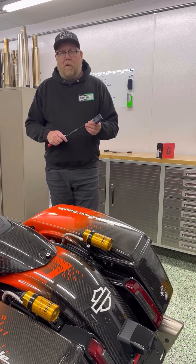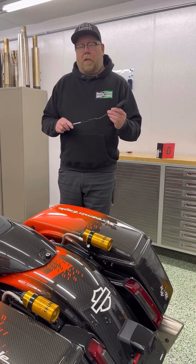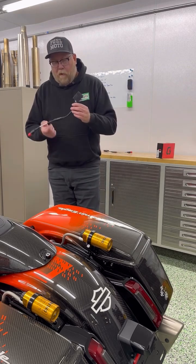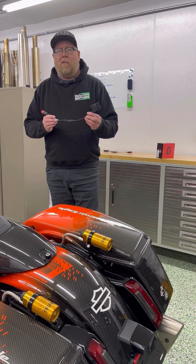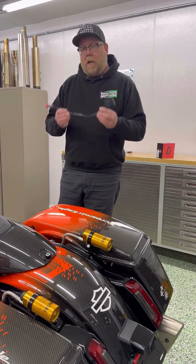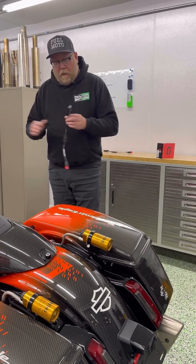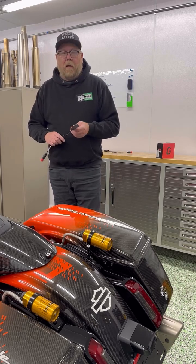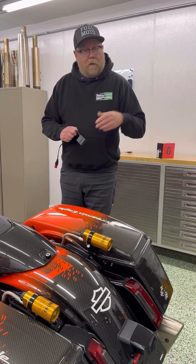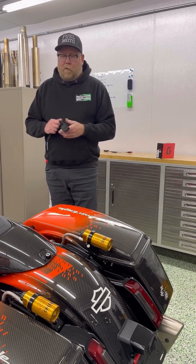The tuning with the PV4 is all done through the Dynojet C3 software. The PowerCore software is super powerful. The PV4 is just as powerful as any of the other Power Vision devices — the same tune definitions, the same tune ability, start to finish. Works excellent. The dyno tuner can use the Dynojet software, and there are a lot of automations, tools, and features within it they can use.